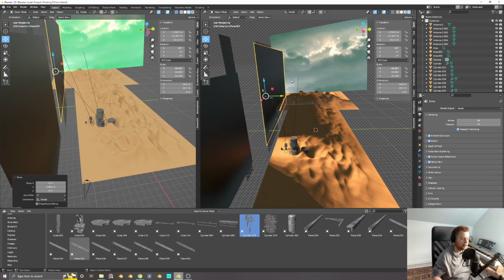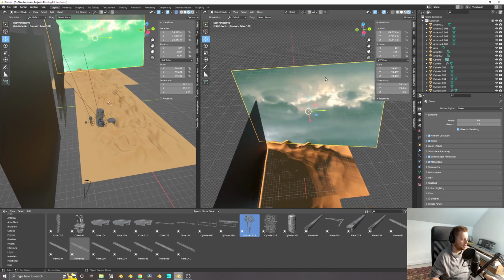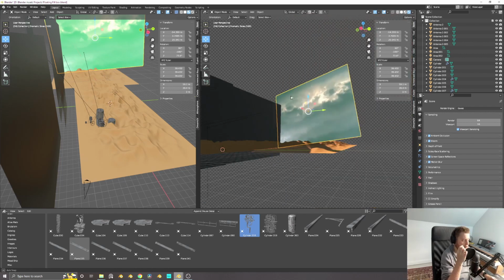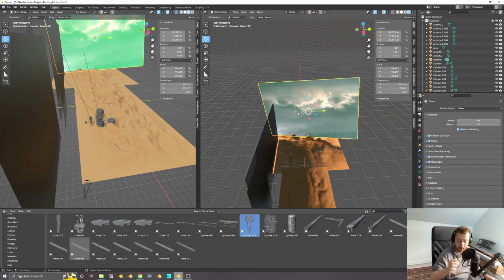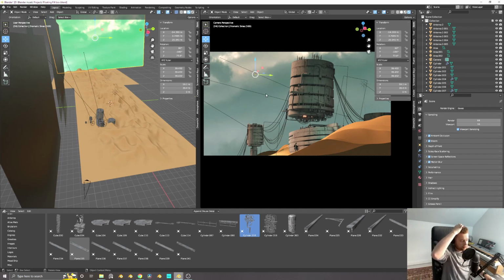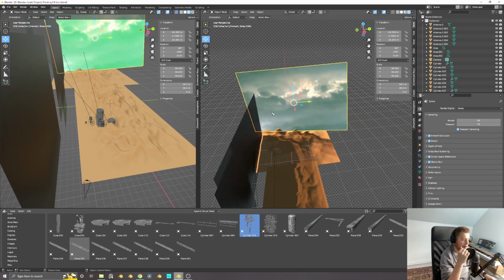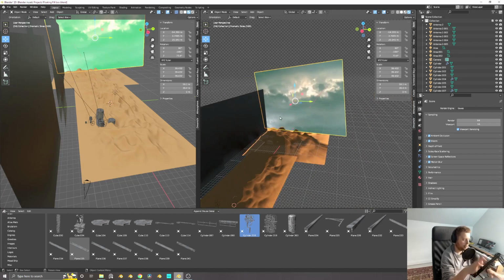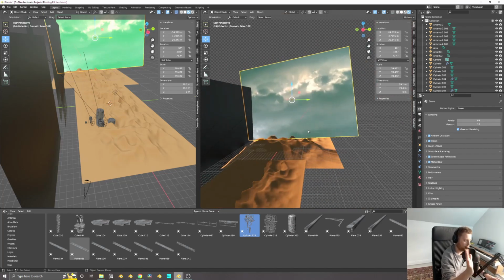I also did this as a reference, which was, I downloaded a pack of moody skies and slotted it into the background. I wouldn't always do that, because when I rendered it out, I don't render this background at all, but it did help me get a context for what I'd be able to get away with later on in Procreate. I think I used basically the same image in Procreate and put that in the background and did some blurring of it to make it look cool. Sometimes worth doing. It just meant that I didn't need an HDRI. I was working quickly, so I didn't want to mess around with physical atmosphere too much.